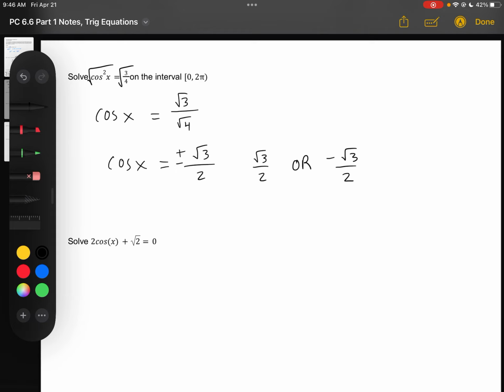So if we look for that, I'm not going to flip back and forth for this one because we get the idea, but look at the page in front of you, and you're going to see that there are 4 places where we see positive root 3 over 2 or a negative root 3 over 2 for the x value specifically. We are in radians, so we want to make sure that we have an answer in radians. So we're going to have x equals pi over 6, 5 pi over 6, 7 pi over 6, and 11 pi over 6. So 4 different locations, 1 in each quadrant with a root 3 over 2.